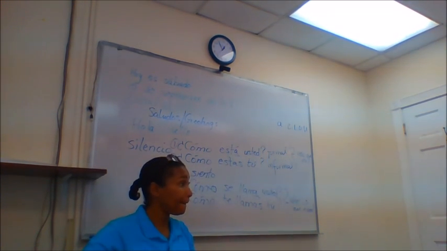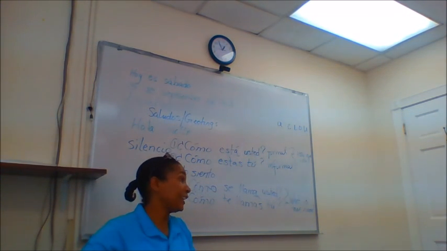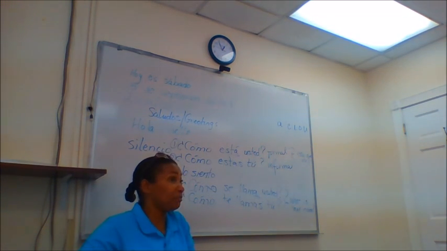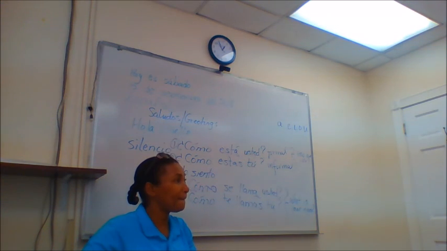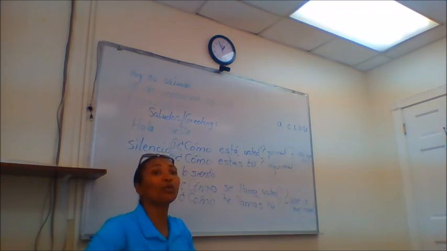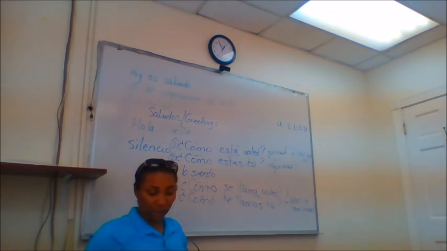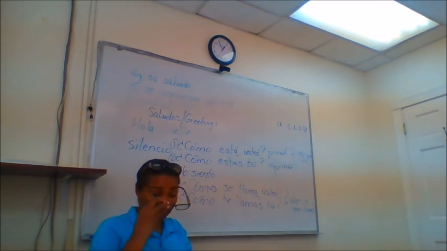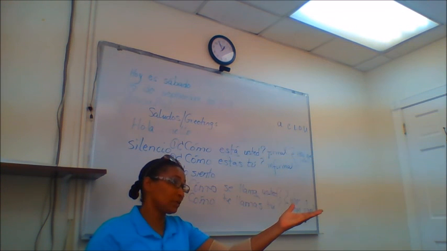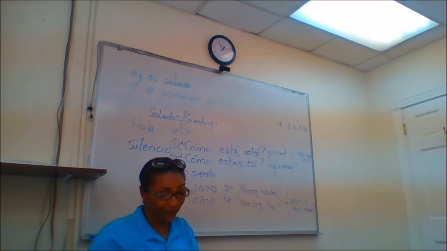If my name is Mary, I say me llamo Mary, not me llamo Maria, because Maria is the Spanish name and my name is Mary. So say Mary and let them call you Maria. Your name is Mary and it doesn't change. My name is Audrey and it doesn't change. It stays the same despite the fact they're going to call you Maria.